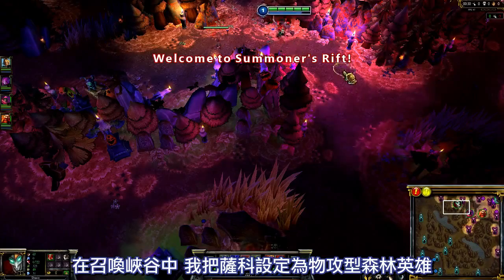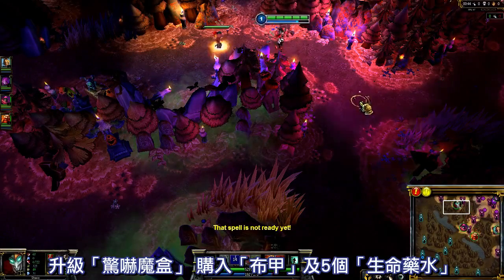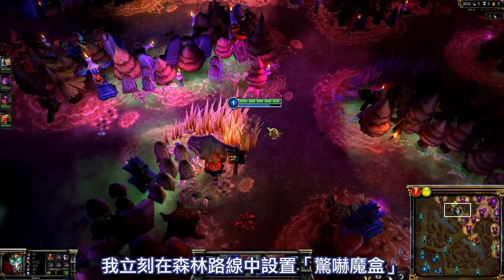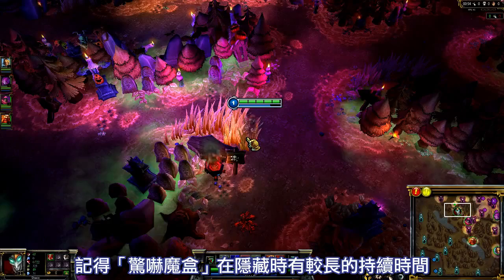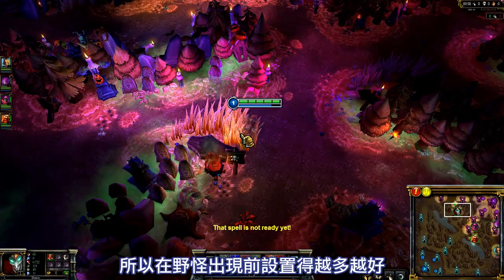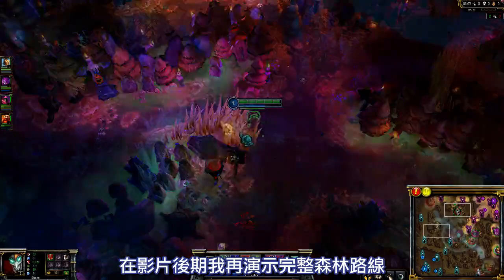I play Shaco as an attack damage focused jungler on Summoner's Rift. Taking a point in Jack-in-the-Box while buying cloth armor and 5 health potions, I rush across the map to set up Jack-in-the-Boxes for my jungle route. Remember that boxes have a fairly long lifespan in stealth, so set up a bunch of them in preparation for the jungle spawns. Stay tuned for the end of the video for the full jungle pattern.